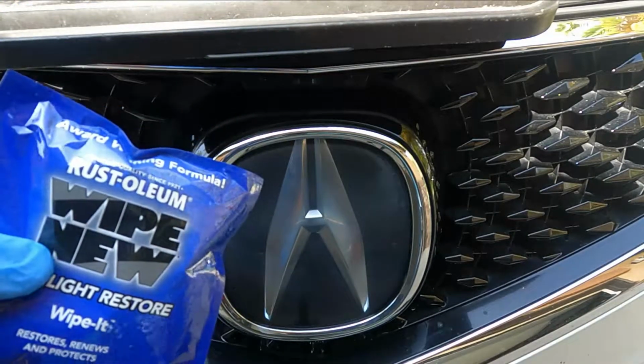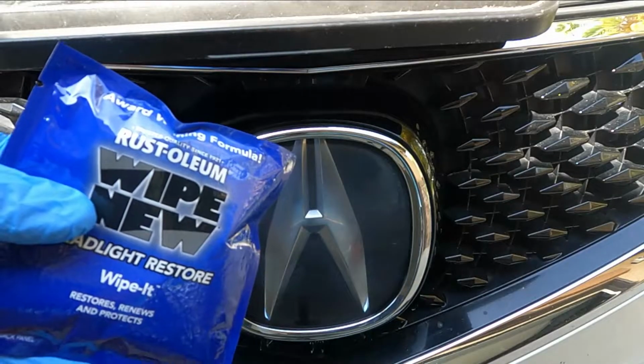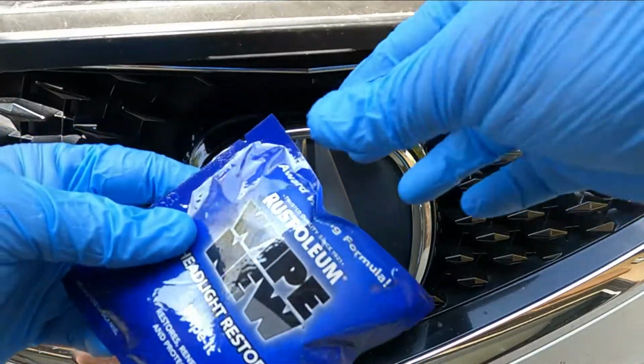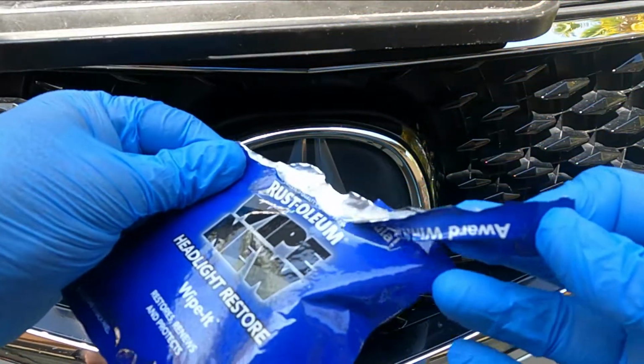Outdoors is ideal. And when you're done with this, make sure you set it out somewhere to dry, away from children, that it can just completely dry out and then you can get rid of it. So let's go ahead and just open this, and it's got a little saturated cloth inside there.